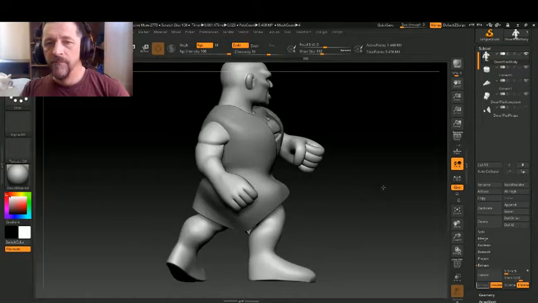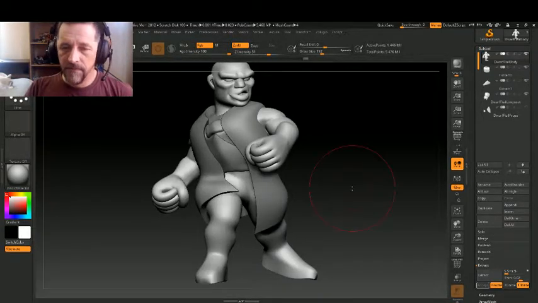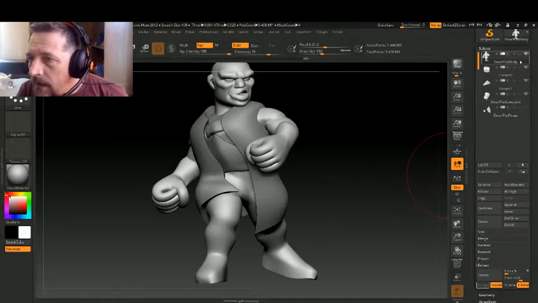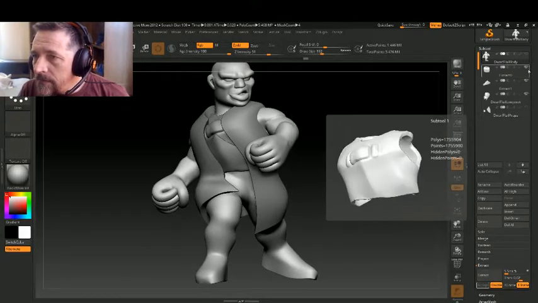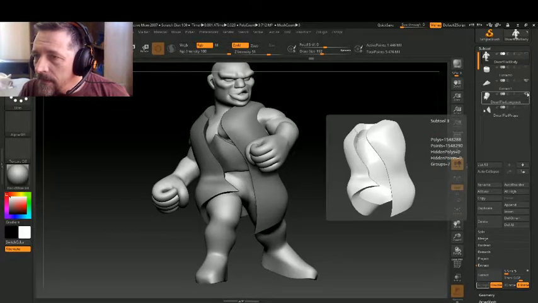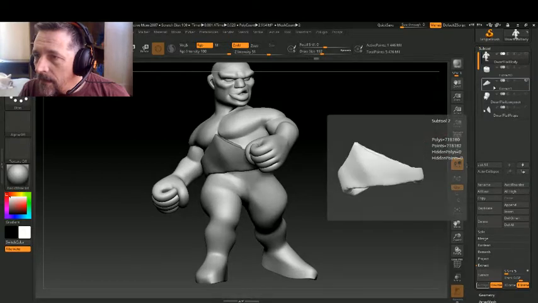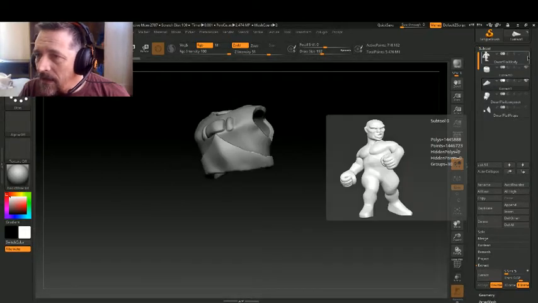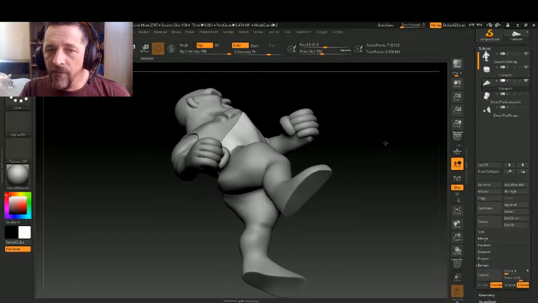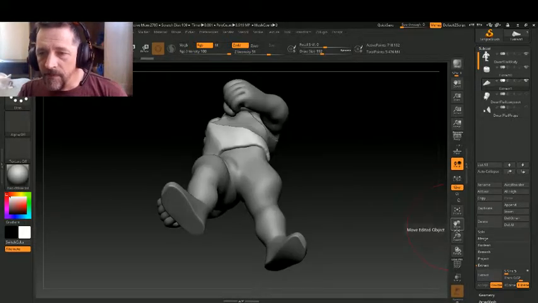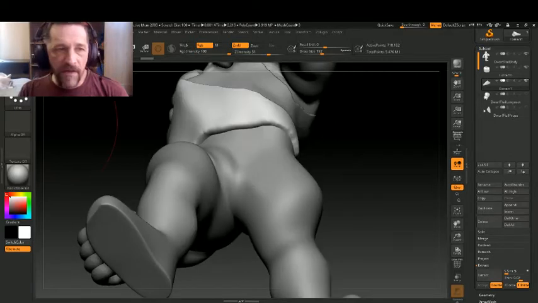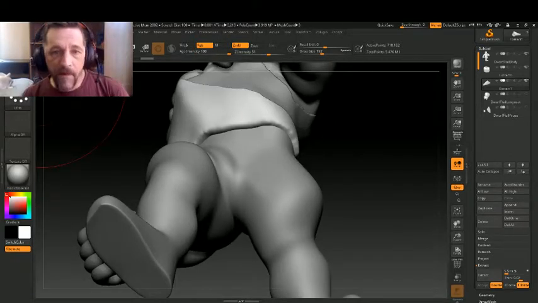That's the breastplate. However, we are going to hide, or not so much hide, but move the bottom of the waist plate so that we can give him a belt.